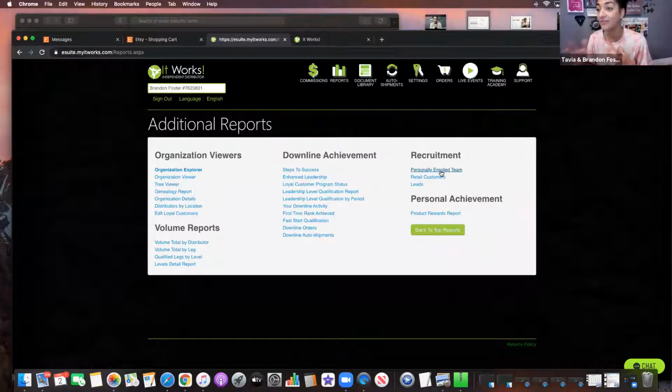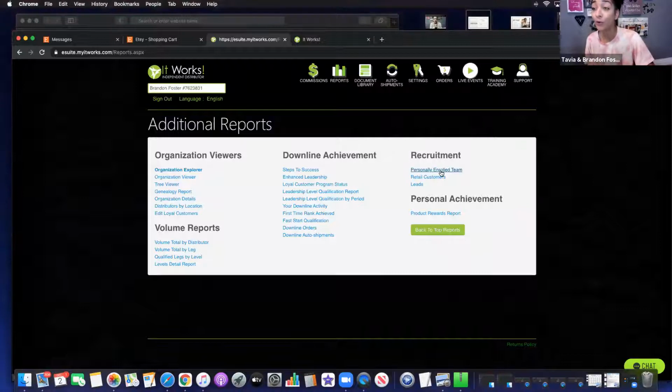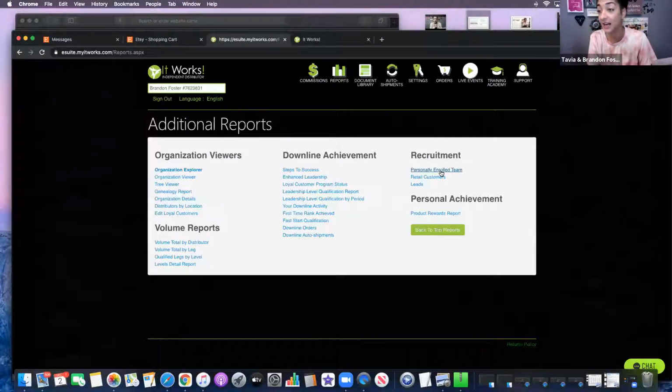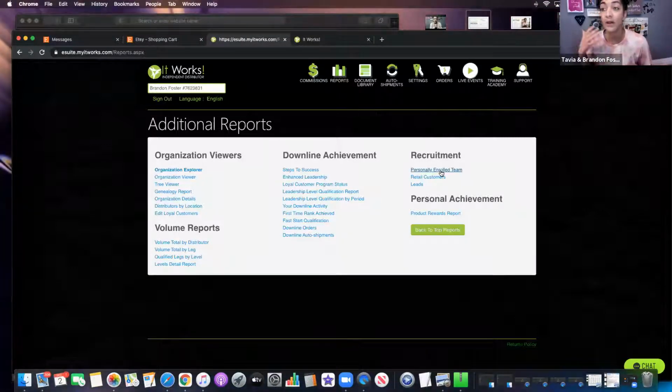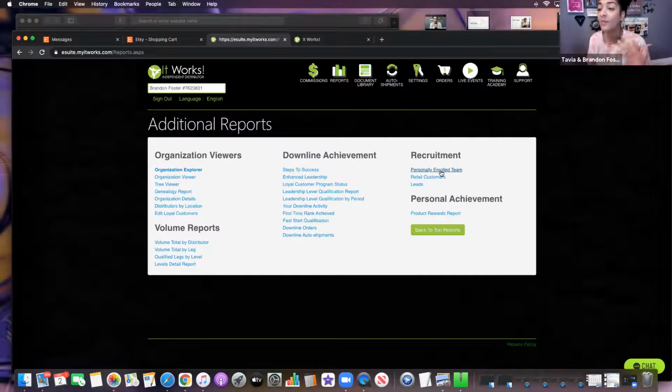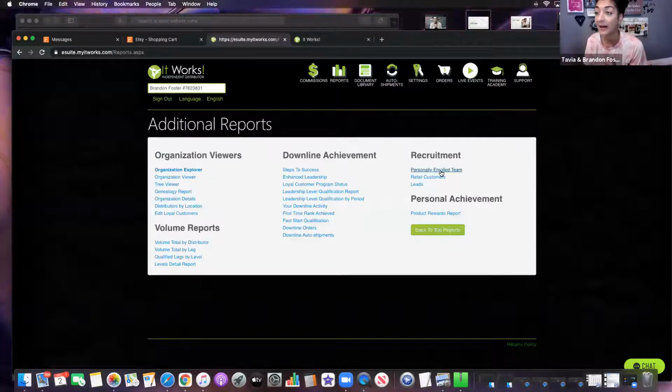So 24 or 72. And so make sure that you come here if you know someone is enrolled or supposed to enroll and you didn't get the Connect app alert on your phone. Always come here and double check. And if you don't see that person here, if you refresh a couple times or within the first few minutes of them enrolling, get with your upline immediately, because we only have a small amount of time to get someone moved should they have enrolled on the wrong website. Typically, we have about 72 hours to make that transition. Yes, we can make it happen, but we want to make sure we're submitting that support ticket or calling customer service fast so that they can actually help us with that, okay?